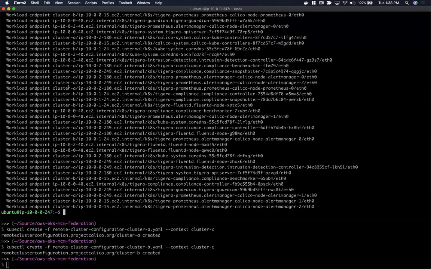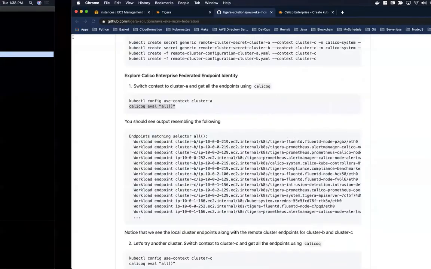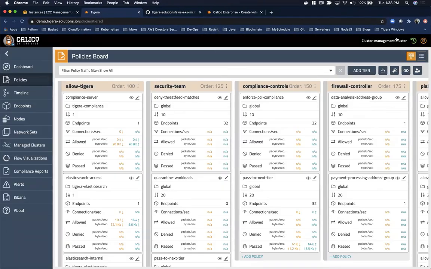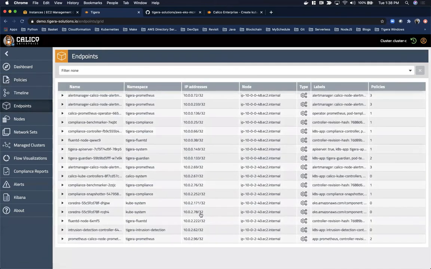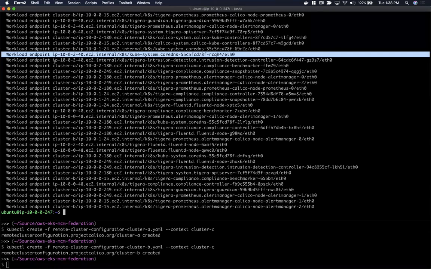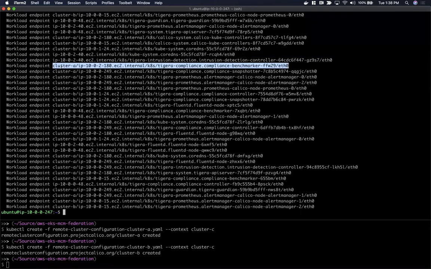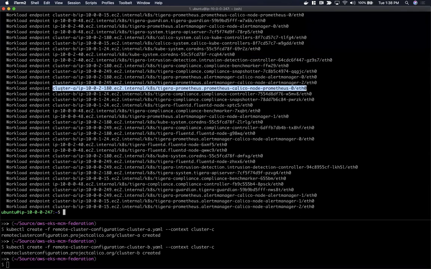And you can see it's the same thing. These are the local endpoints for cluster C. If we go to cluster C and look at the endpoints, these are the endpoints that are local to cluster C. And we also have the ability to view A, and we can see B.